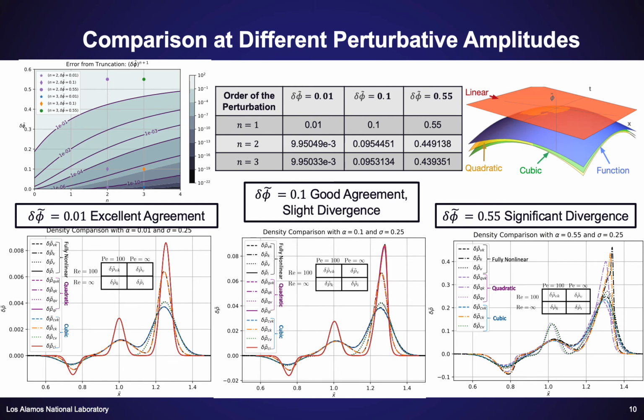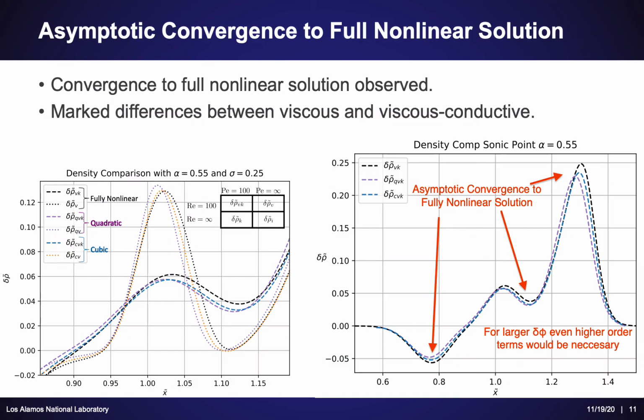The figure at the top left shows that much higher order terms would be necessary in order to obtain an accuracy commensurate with lower order perturbations. However, there is a drawback associated with this technique due to the tedious yet algorithmic algebraic manipulations necessary in order to derive the highest order perturbed differential system. At higher order perturbations, asymptotic convergence is observed.